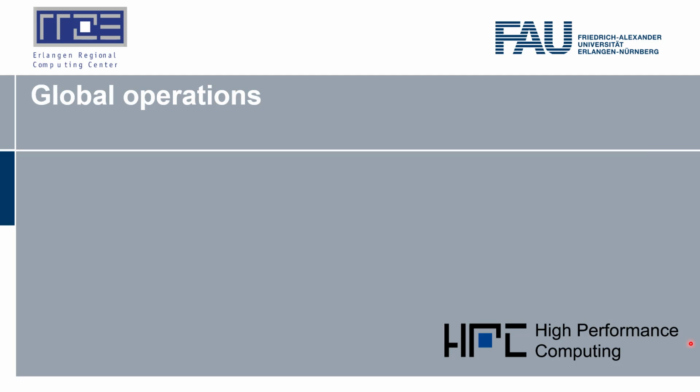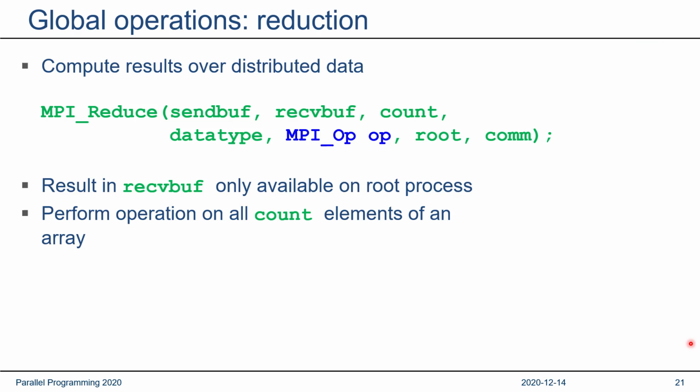Now, so far we've been looking at global communication only, so there was no calculation, no computation involved in these operations. And now we're dealing with global operations. The most important kind of global operation is the reduction. You know this from OpenMP. The general thinking is that we have partial results on all threads, or in this case ranks, and that there should be a designated rank on which all the results should be collected using a predefined operator to tie them together.